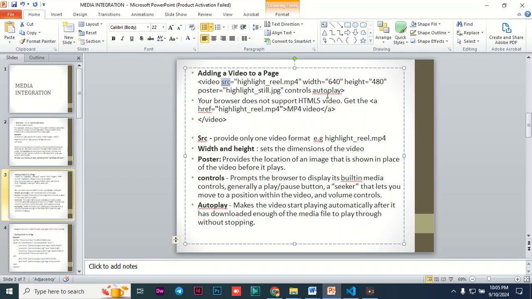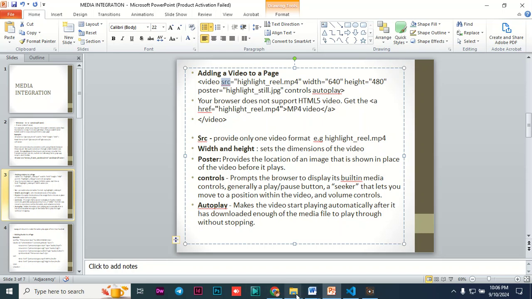After it has downloaded enough chunk of the video that is embedded in your web page, it is going to run automatically. That is exactly what is happening in this scope, and I've already explained all these concepts. We have talked about the source, the width and the height, and the poster.